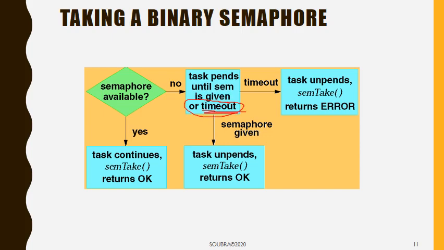Alright, so the timeout here is, imagine that a task is waiting on the semaphore, and it's waiting and waiting and waiting, and the semaphore is never given back. So the RTOS engineers decided to give you the possibility to set a timeout, saying that, let's say, some stupid thing, after an hour of waiting, if the semaphore is never given back, well, you can resume your execution without the semaphore being given back.